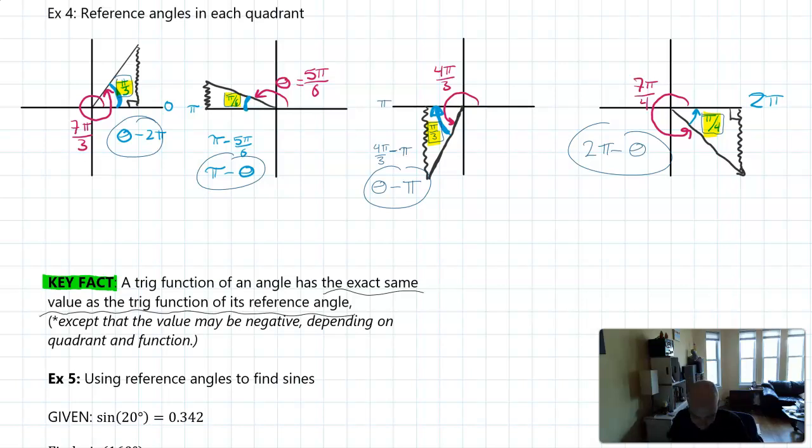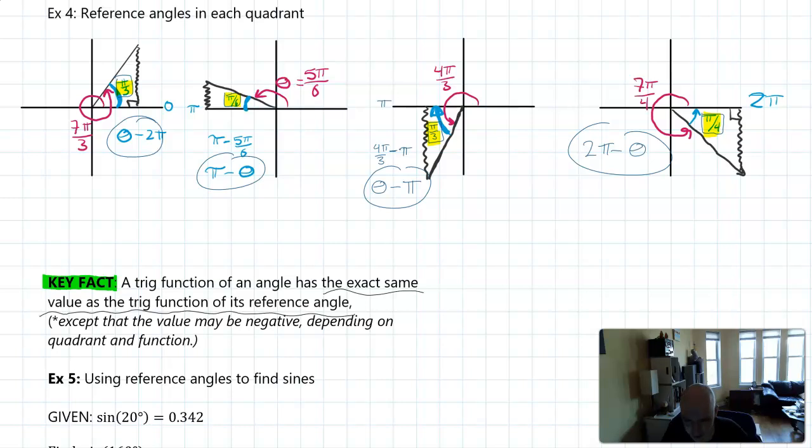Again, using the shorthand or thinking about the coordinate definition. But the values will be the same because, for example, to zoom in on this triangle, all I've done is take a 30, 60, 90 triangle and flip it over into the third quadrant. No lengths have changed there. The only thing that's changed is whether the sides are positive or negative because they're going now in the wrong direction. So that's the key value of reference angles.